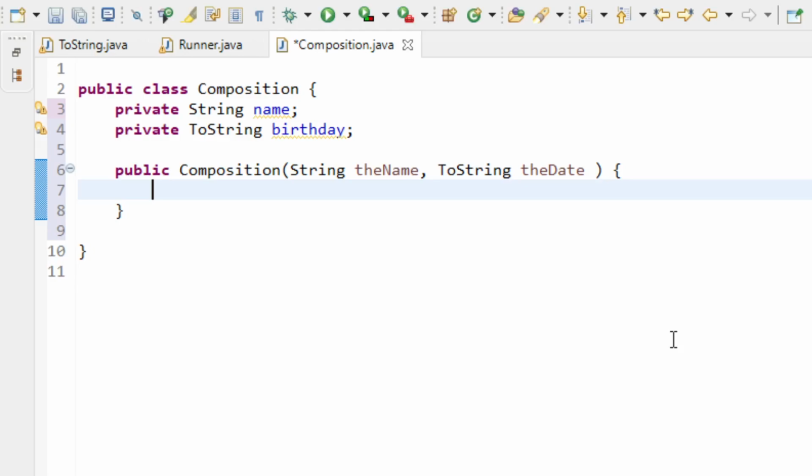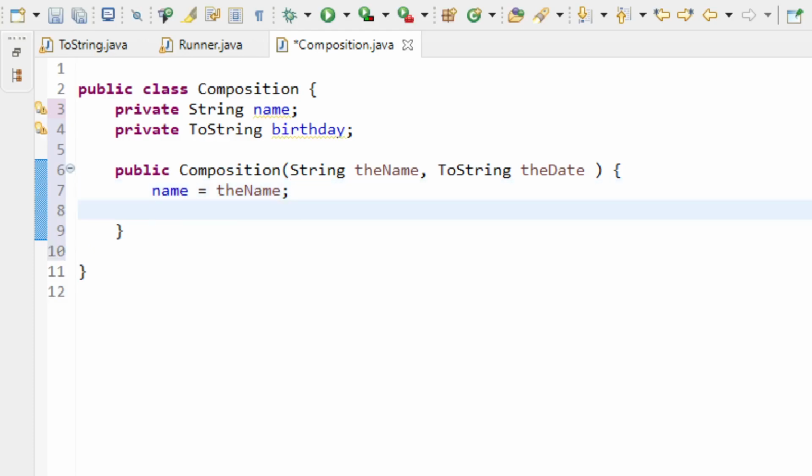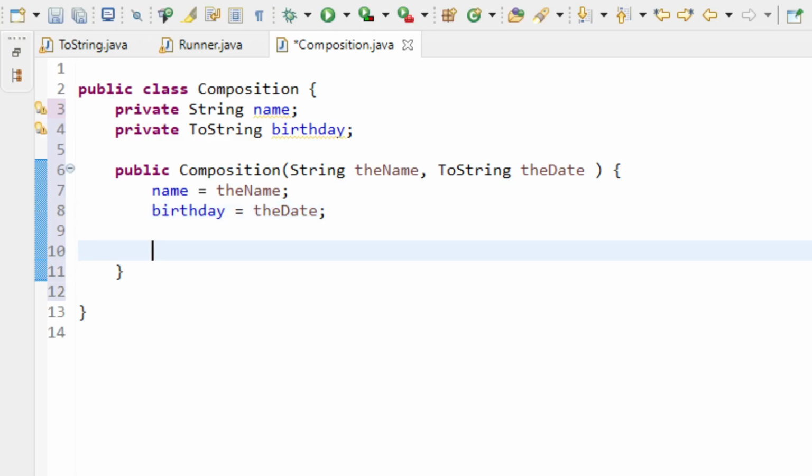First of all, it is going to assign these things back to the instance variable. So our name will be equal to the name, and similarly our birthday is going to be equal to the date. And do we want to print something this time or not?